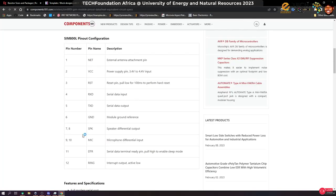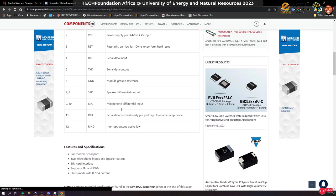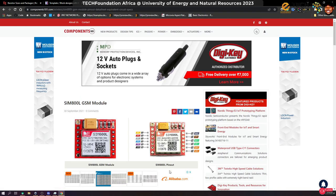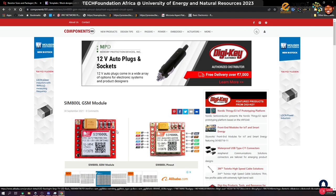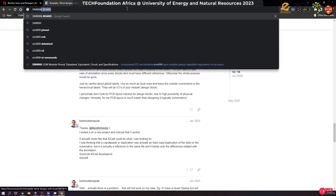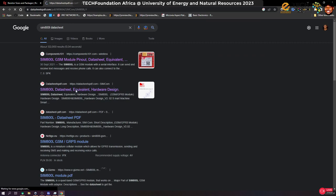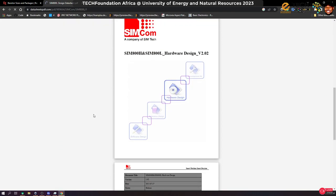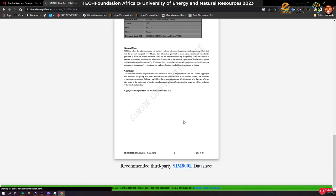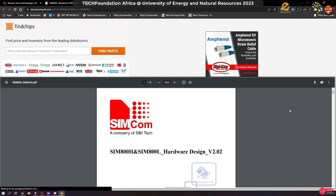Okay, so let's see, continue to site specification. Okay, we don't have that here. But what does this give us? So we can search for something like SIM800L data sheet. Yeah, let's check this out. All right, we want to know the recommended logic level. Download the data sheet.